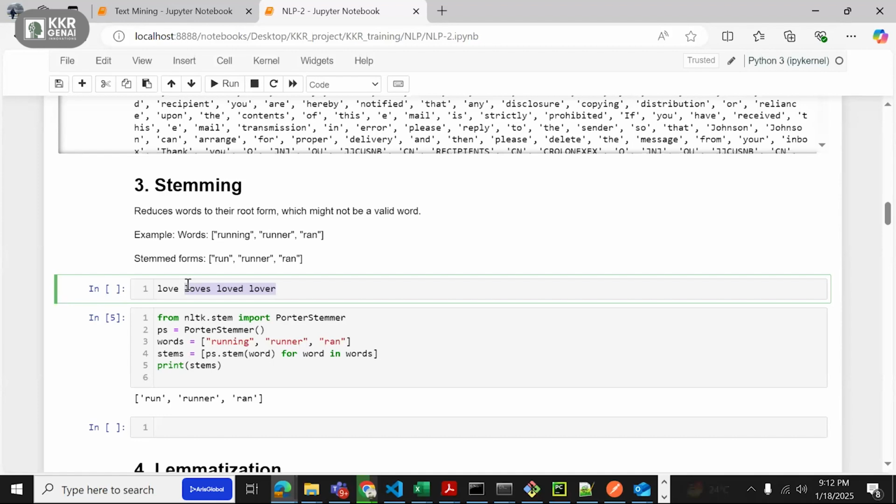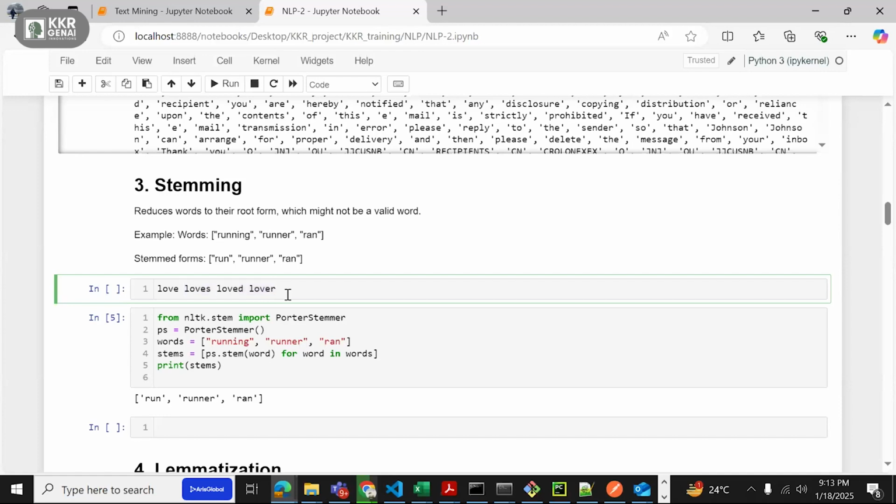Now you understand why this is important: each and every text pre-processing operation plays a key role in model training, because if we process all the giant data, the model training will take more time. Sometimes it takes 1 day, 2 days, or 1 hour, 2 hours, depending upon your data set size and the number of words in the data set. So we want to eliminate as many words as possible, so that we can train the model more quickly, in a shorter span of time.